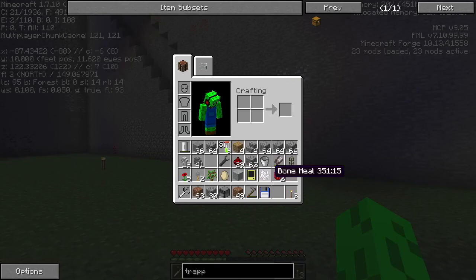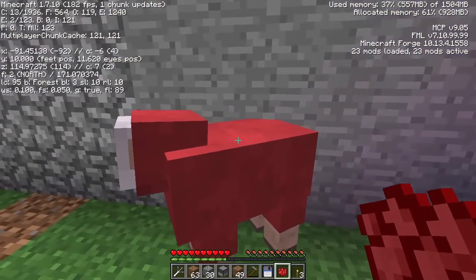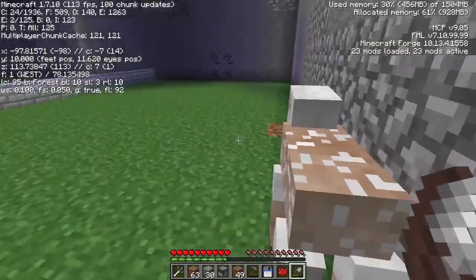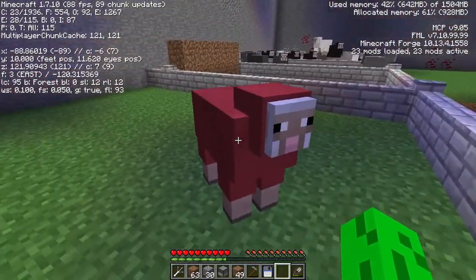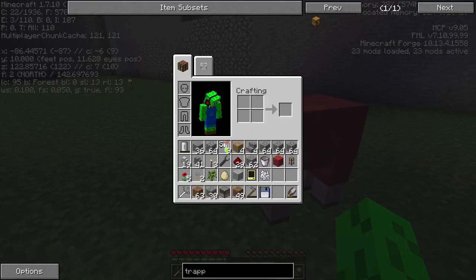Let's go ahead and start them breeding immediately, because breeding the sheep takes a while. There we go. We got red wool. That is actually proper red, right? Let's just go ahead and check that in case it's some sort of pink or something. Red wool. Yes, we got red wool from that sheep. And this sheep is now red as well, which is excellent indeed. So, let's go ahead and start the sheep breeding.